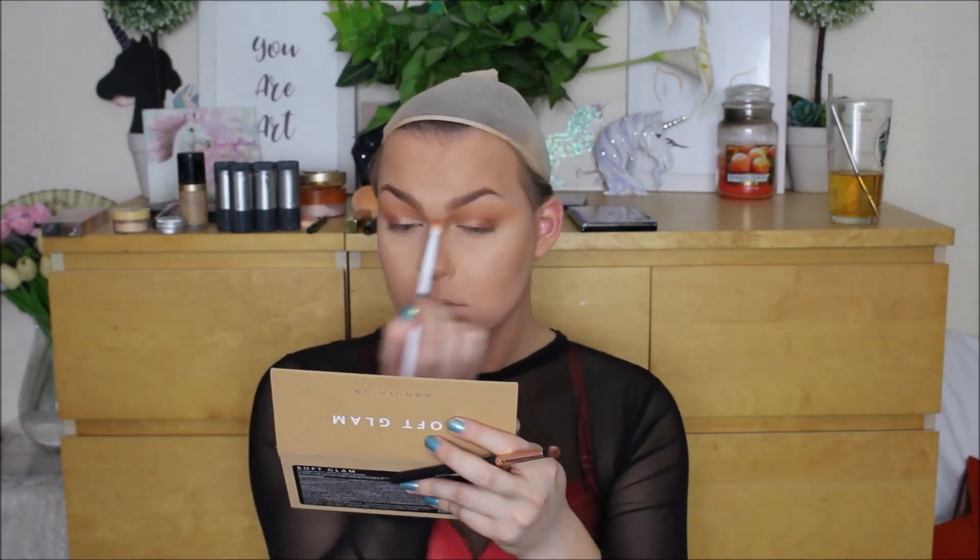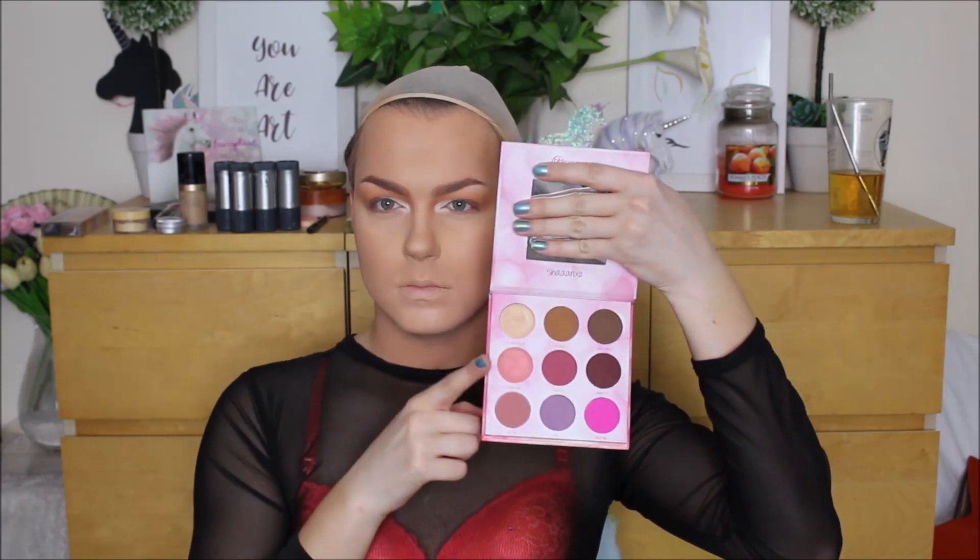I just wanted this look to be nice and smoky, warm toned, and delicious. Once I was happy with how everything was blended and buffed out, I carved out my new eyelid space using the Kevyn Aucoin Essential Skin Enhancer Concealer, exaggerating my natural eye shape to make my eyes look nice and big and draglicious. For that gorgeous peachy shimmer, I went in with the Shanix Oh Remix Palette with BH Cosmetics and packed it all over the cut crease area I carved out earlier.